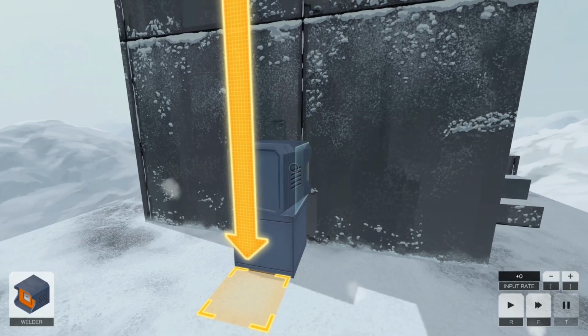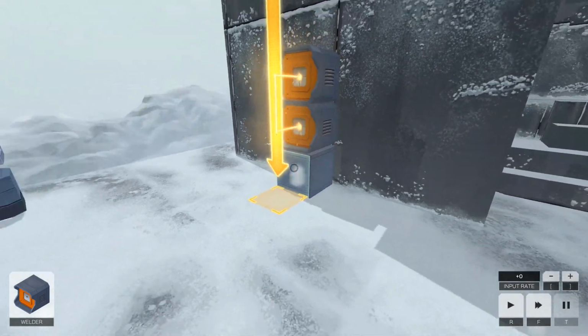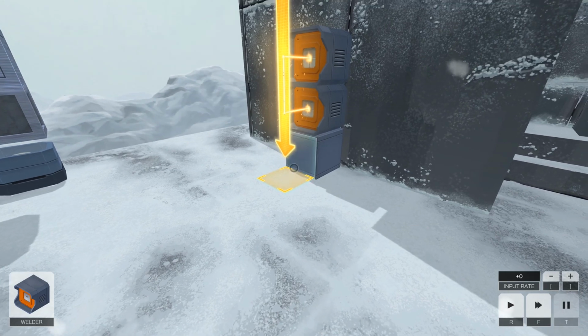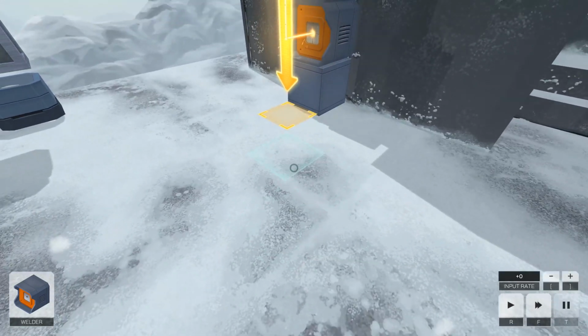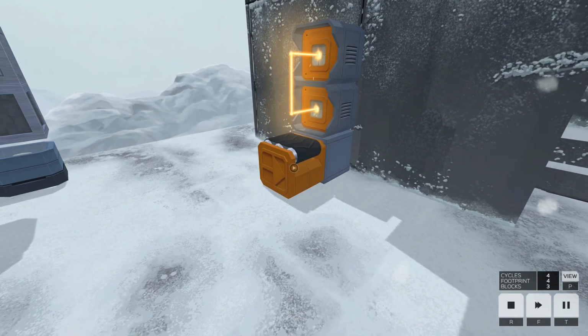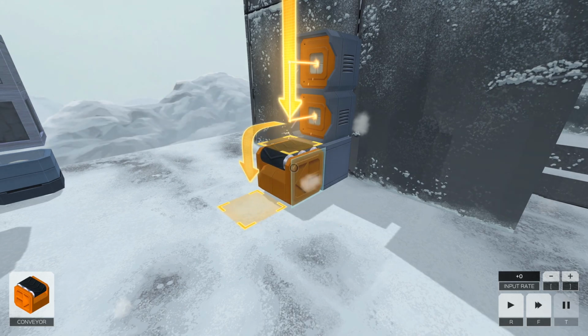So I'm just going to try putting them like this, and let's see if that actually works. And then we'll see how they actually fall down in a second. But let's just put the conveyor there, and actually let's rotate that.